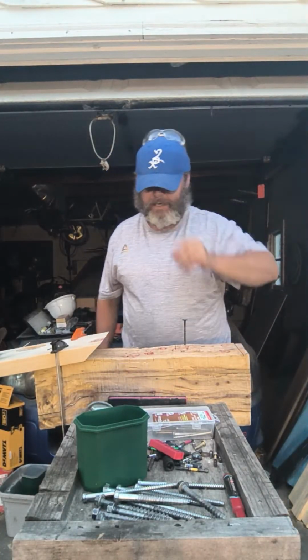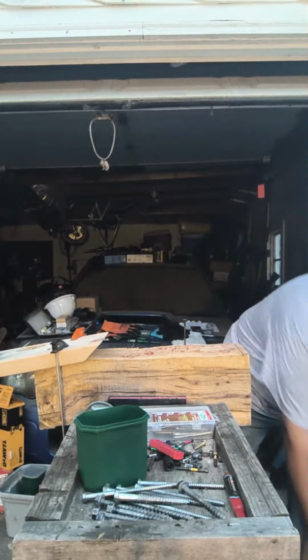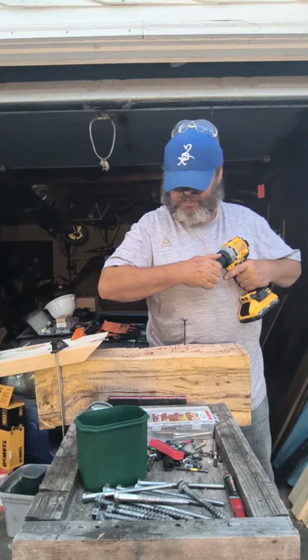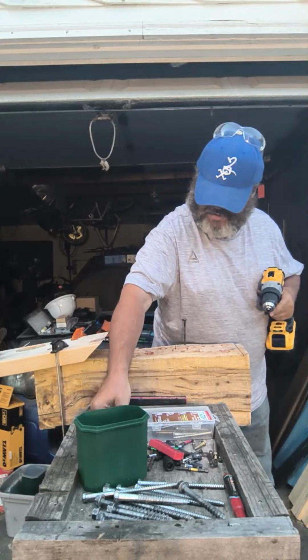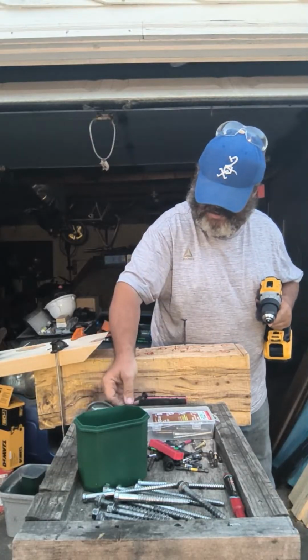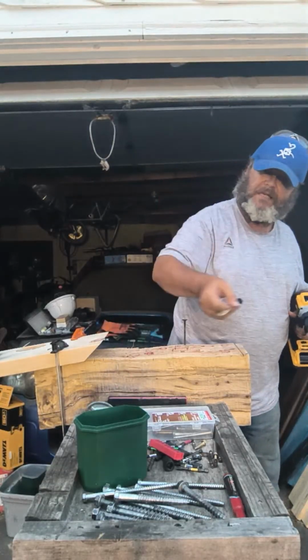That's stuck in there now. Let's move on. They need special bits for us guys that demo everything. Something else that the contractors don't want. They put it in once, they're done with it. These things are useless.